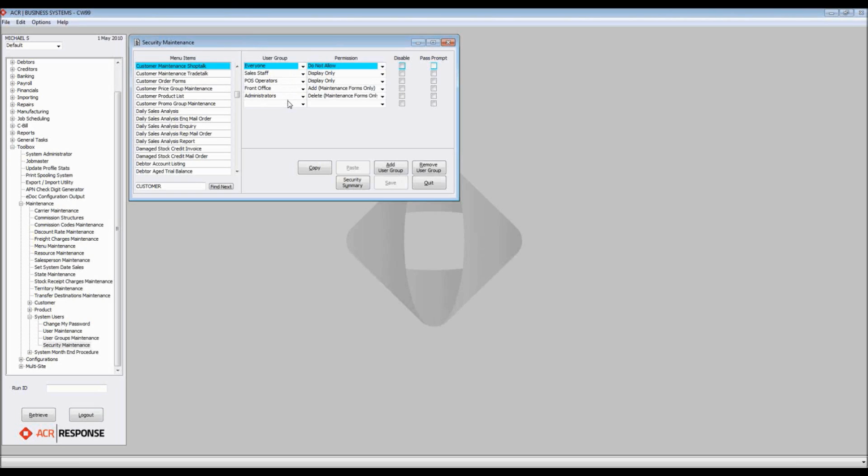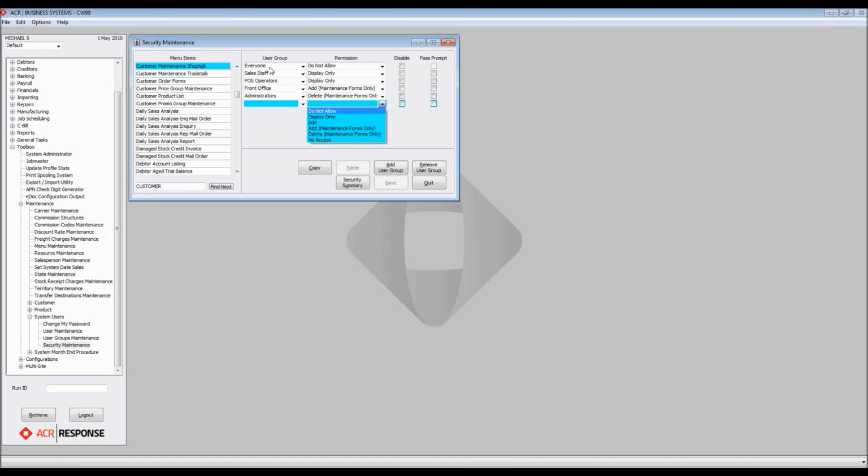With security here, the permissions have an order of precedence. So when we open it up, the lowest level of security is at the top of the list, the highest level is at the bottom. What I mean by that is the way security is applied in ACR, it will have a look at all of the different groups you're a member of, and all the possible levels of permission or security that you can have assigned based off your different groups. Whichever level has the highest precedence is the level that user will achieve.